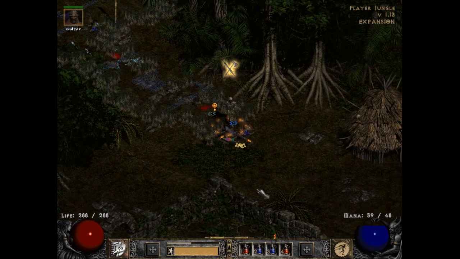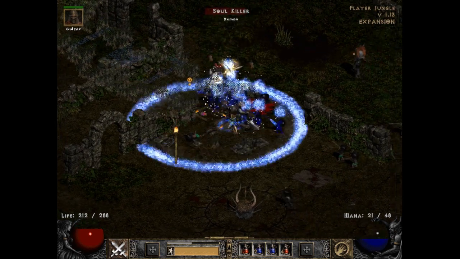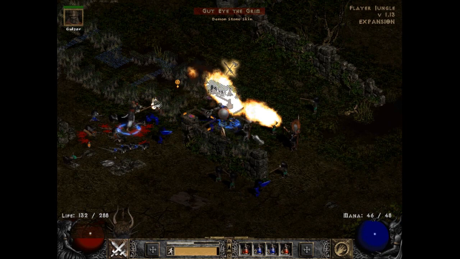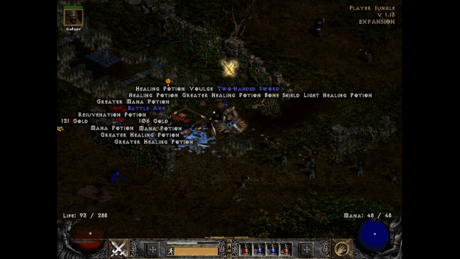Now Act 3 is generally pretty boring too, right? But this time I had an interesting entry to the Flayer Jungle, as it put me straight into the Gidbinn directly from the Great Marsh. I know it may not sound interesting to a lot of people, but I have never seen this before.